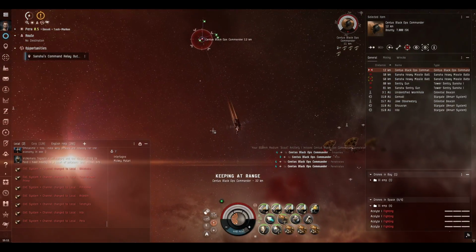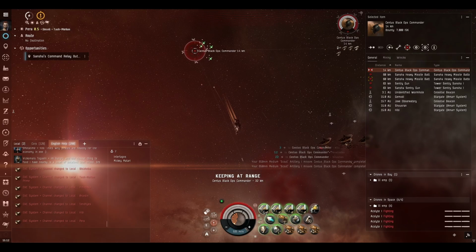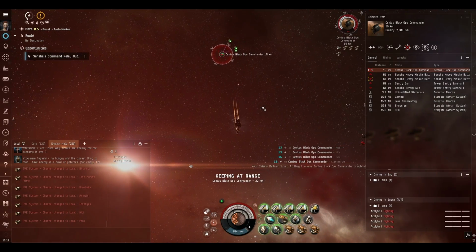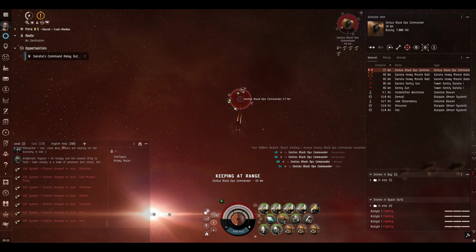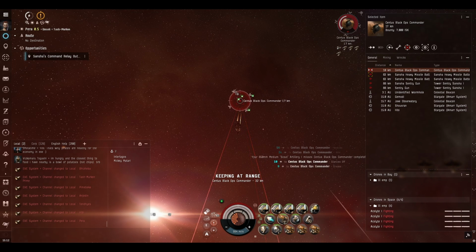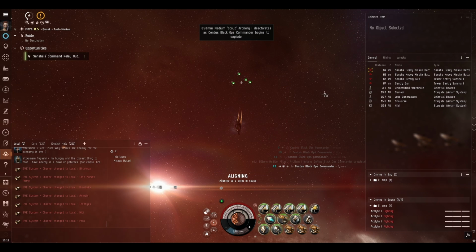There we go. Maybe the fall of range should actually be something like 28,000. Yeah, it should be 2800. There he goes. Shield's down, he's about to explode straight away. So let's approach. And there we go. 2 sites done.